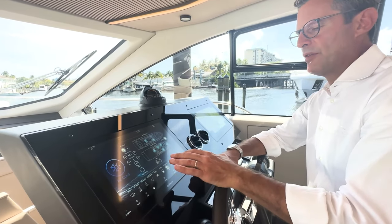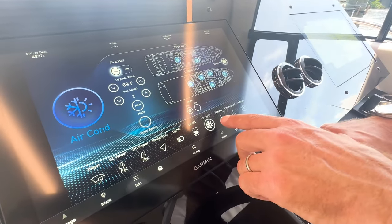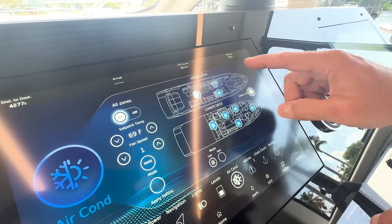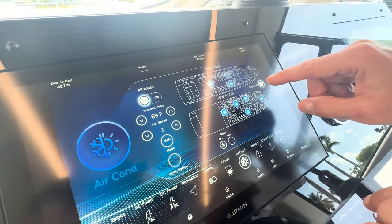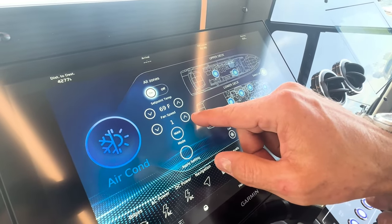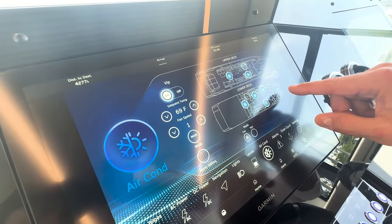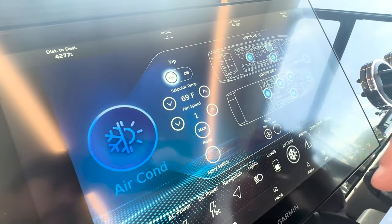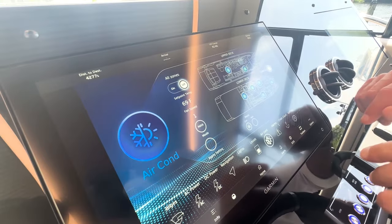And here you have various pages that you see down here. For instance, right now we are in the air conditioning page right here, which is very convenient because you see with this button right here, you can select all the air conditioning fan coils. Each of these symbols indicates where there is a fan coil on board. You can select them all, and now you're controlling temperature and fan speed all from here. Or you can do it individually. And then you see, for instance, this is the VIP cabin fan coil, and here it is set at 69, fan speed 1. And I can decide and change each one individually or all together at once.